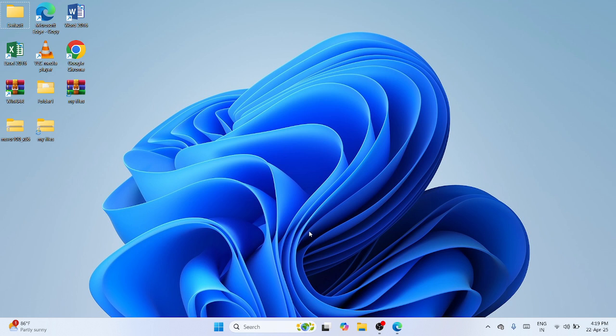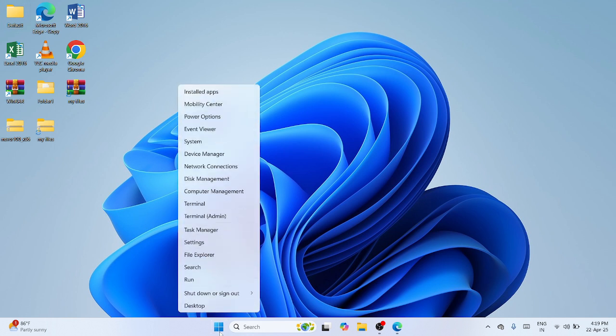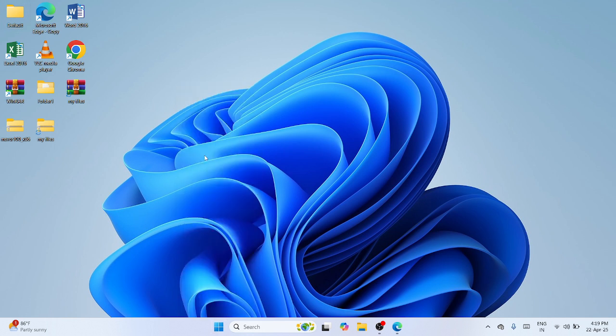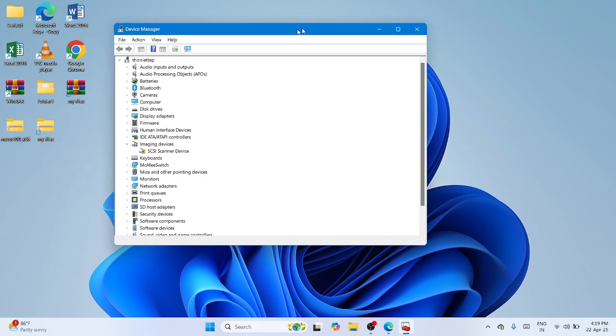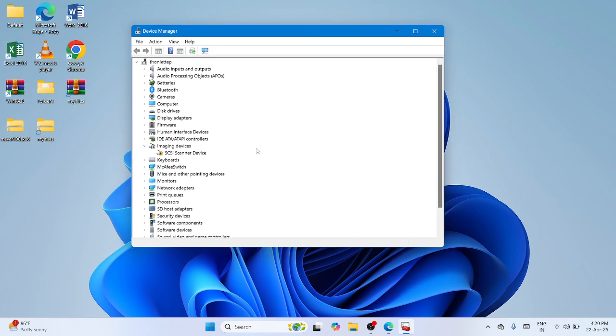However, if not, then we need to move on to our last step. Our last step is to follow the same process, and that is to do a right click once again on the start icon and click on device manager. So here in this similar window, we need to proceed with the keyboard under the device manager.